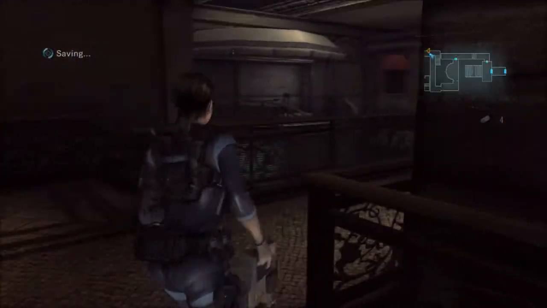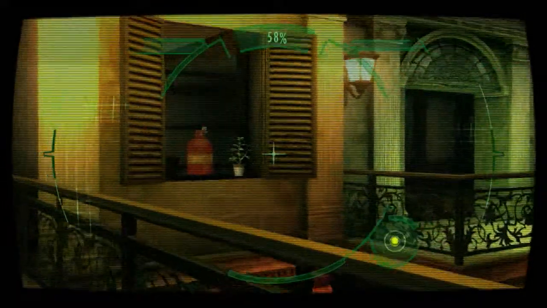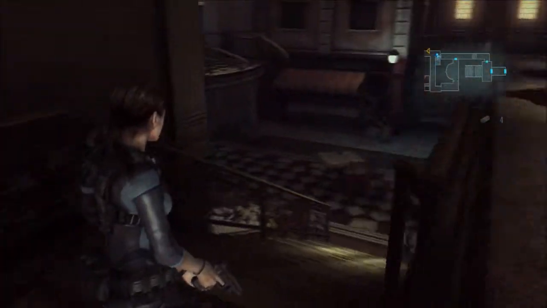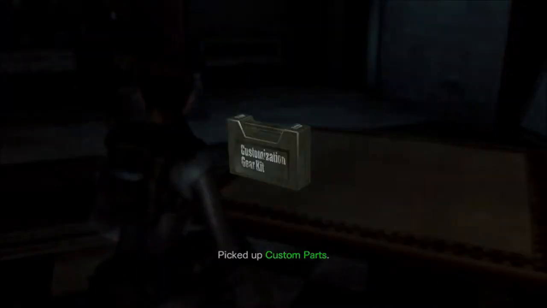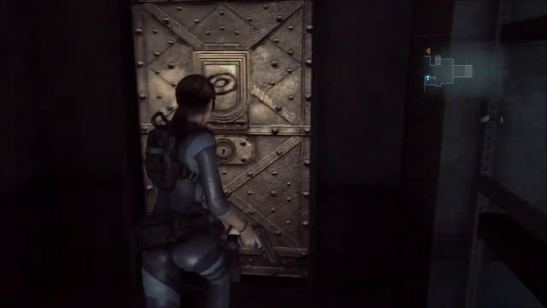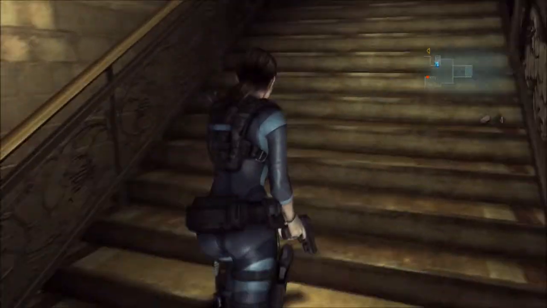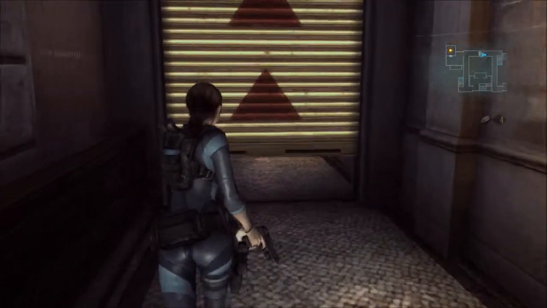All right, let's see if there's anything else I can scan. Can I get over here? Nope. This is the Queen Zenobia. Oh, but we can go downstairs. This is gonna blow. That's all I gotta say. This is gonna blow.